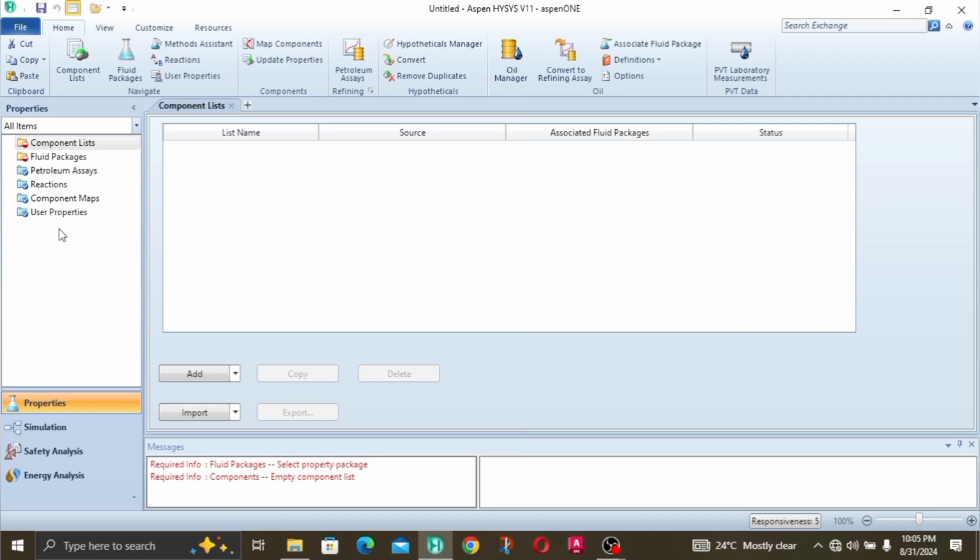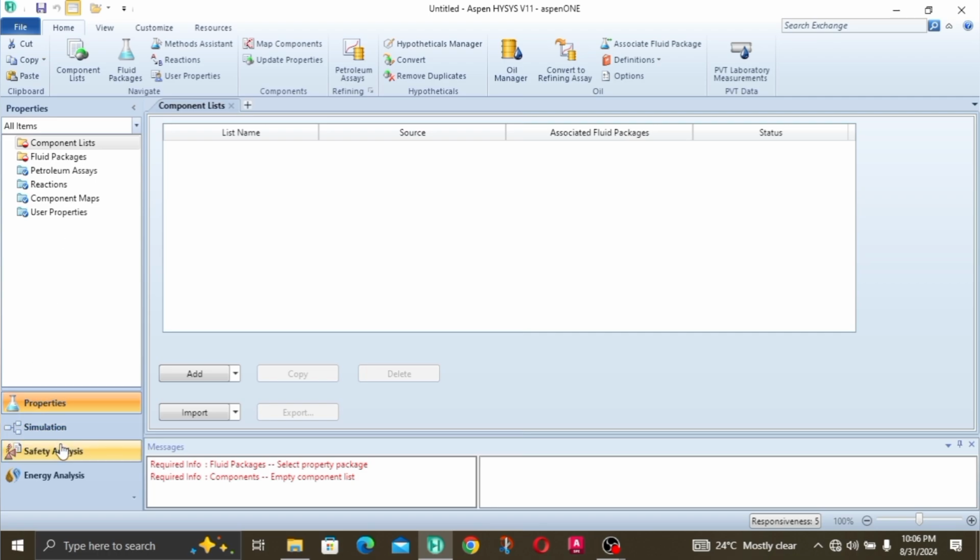Before you engage in any simulation, there are a couple of things you need to carry out. So we have about 6 here, but for the beginner's journey, we will only be sticking to about 2 of them: the component lists and fluid packages. The component list is a collection of chemical components that will be used in the simulation. For every simulation, every process, you do need products, and component list and fluid package are basically like the parts where you select the products for the process, the whole simulation.